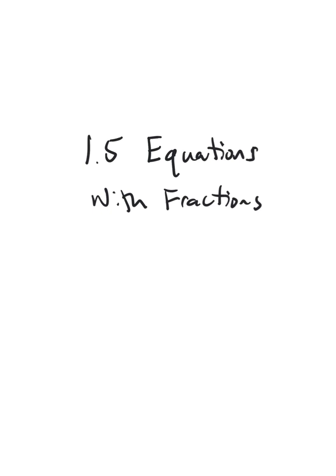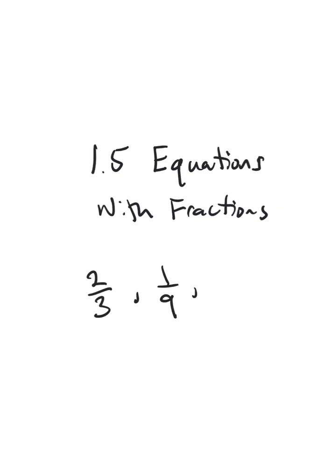So this section here will be solving equations that have fractions in them. A little bit of review for finding least common multiples for the denominator. For instance, if you have the fractions 2/3, 1/9, 5/12, we want to try to find the least common multiple of that denominator, so we can find a way to cancel that out.